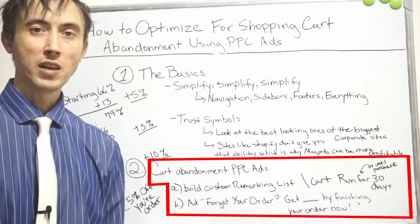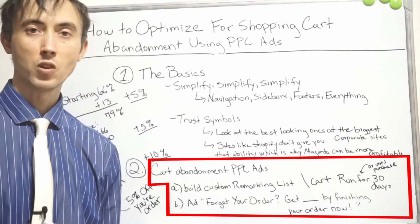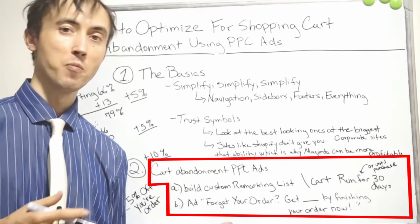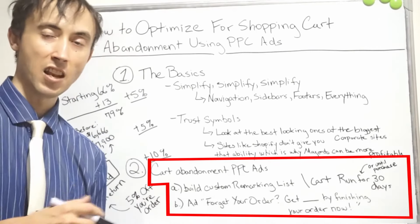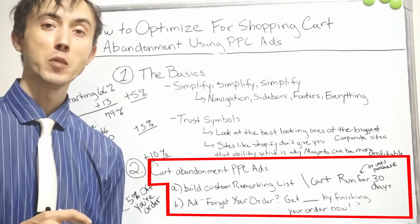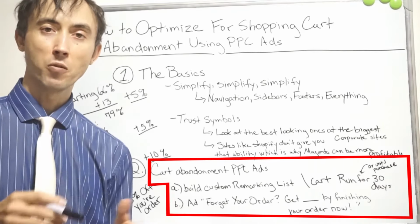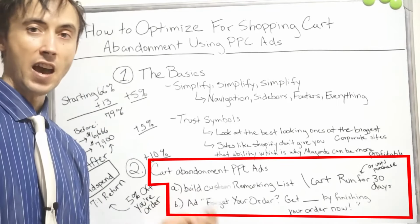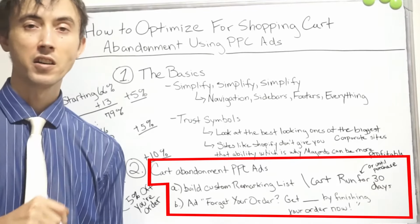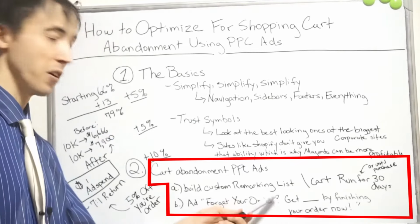And all you had to do was to basically spend about 5-8% of the cost of the item to get that customer. And obviously, your product margins can count, you're still making 40% on most of the things. And for the most part, that's a good deal, right? It depends on if you're drop shipping, obviously not, but it's hard to make money using PPC in general when you are drop shipping. So I'll leave that out of the discussion.